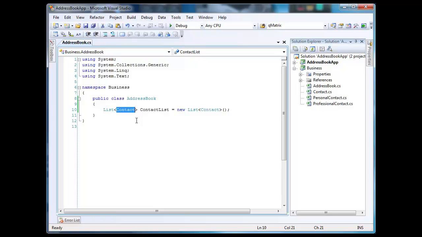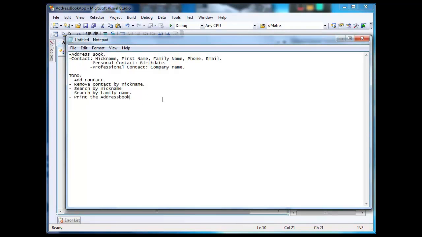I would actually like to use a hash table for that class because we have a couple of prerequisites I would like to add. Only a single nickname should be there. If somebody tries to put another nickname inside my address book, which is the same nickname I have already input previously, the application should tell me I cannot add this contact, or I cannot add this nickname since it already exists, so please rename or change your nickname, or try to input a different kind of data.